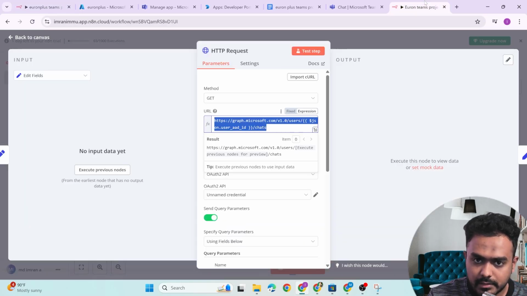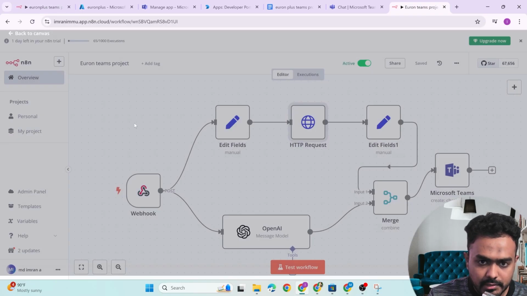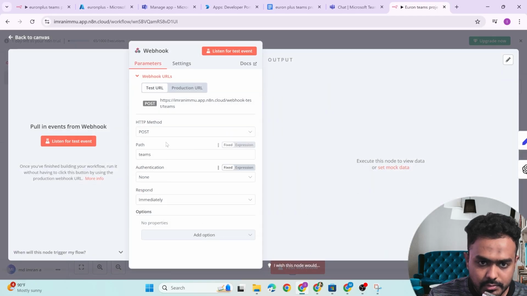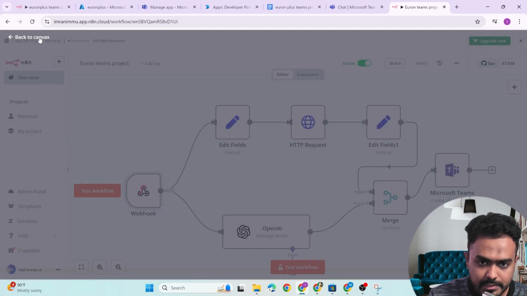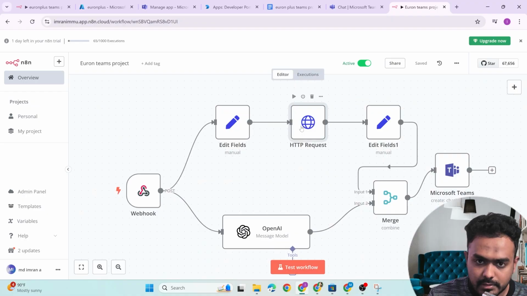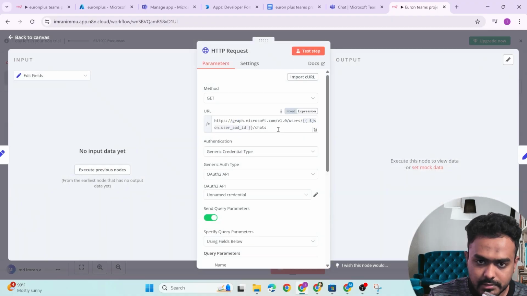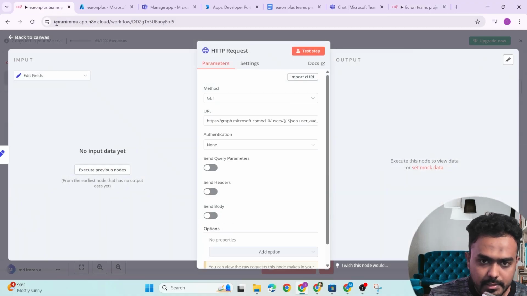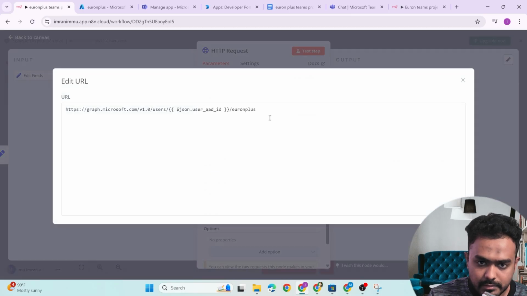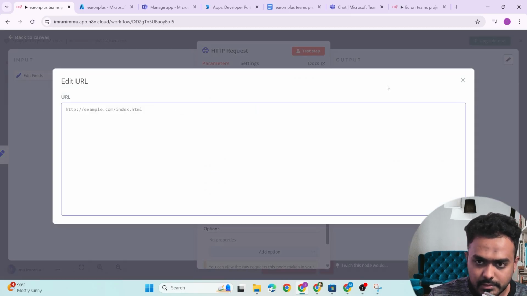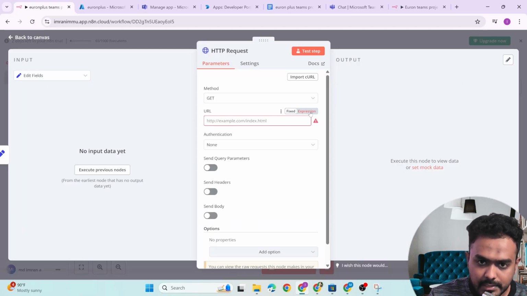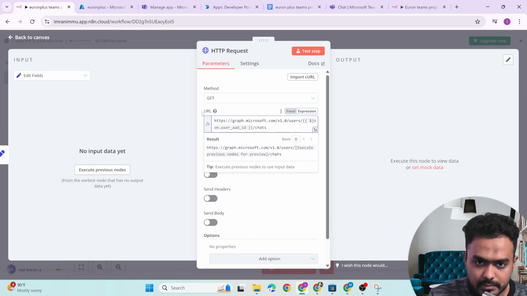Please try to update that, because in this project slash chat, let's verify. Yeah, it's slash chat itself. It's not Teams. It's /chats. Let me copy the same thing, Control C. Let me remove this. Inside the expression, try to add that.